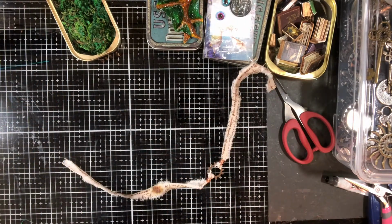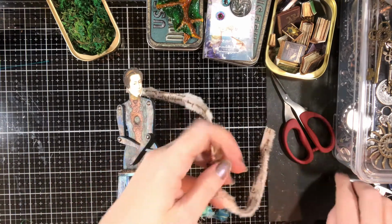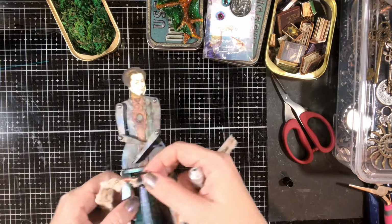All right, so since we're going to have some glue drying on things, let's do the front first. So since this is metal, I'm going to get my E6000 and see where this is going to sit on here.